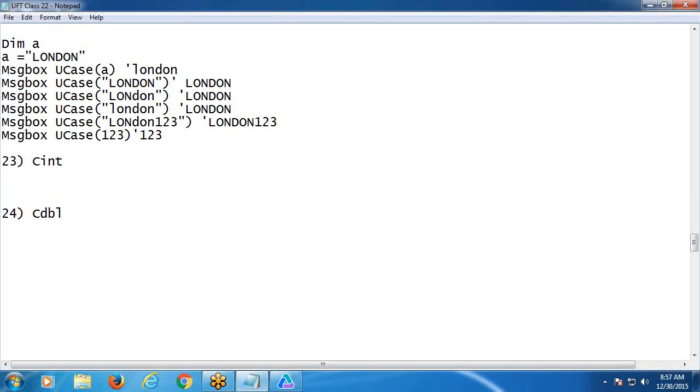If we use alphabets, it will show an error. In VBScript the only data type is variant, it varies.